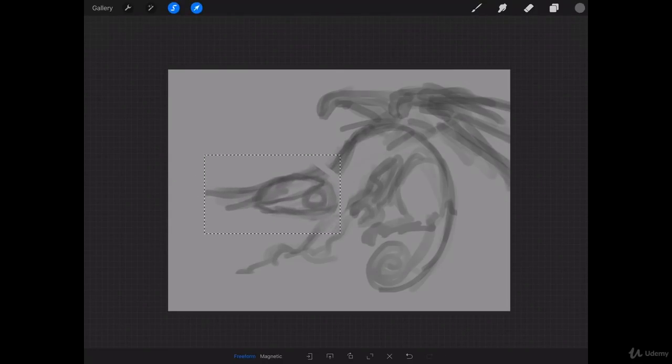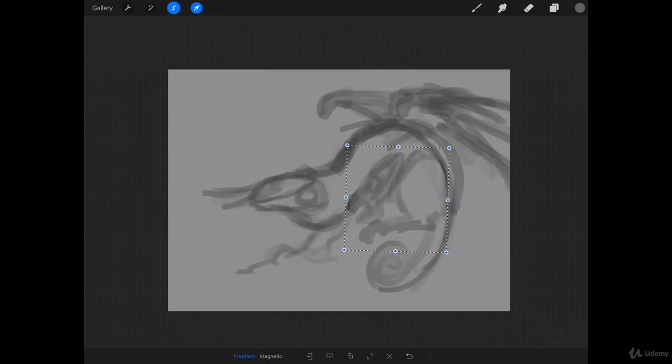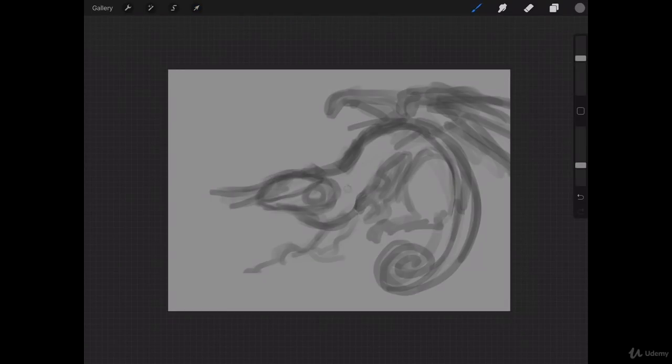Now I want the head, I think, to come out a little bit more on a longer neck. I want it to be a little bigger. Adjust the size of his legs here. Rework the tail some more.